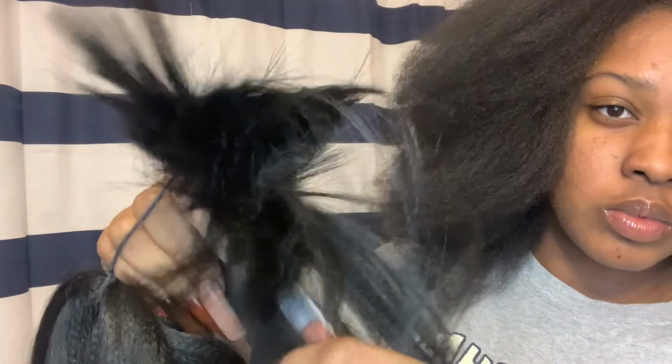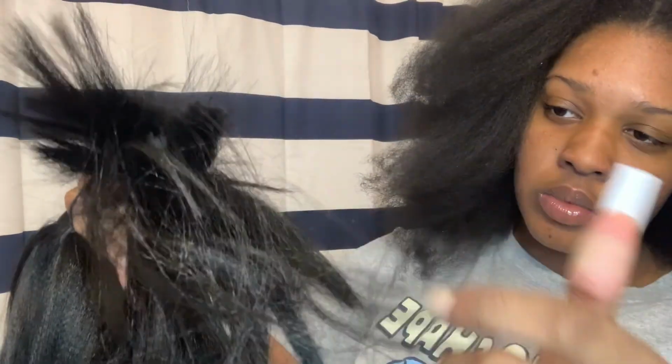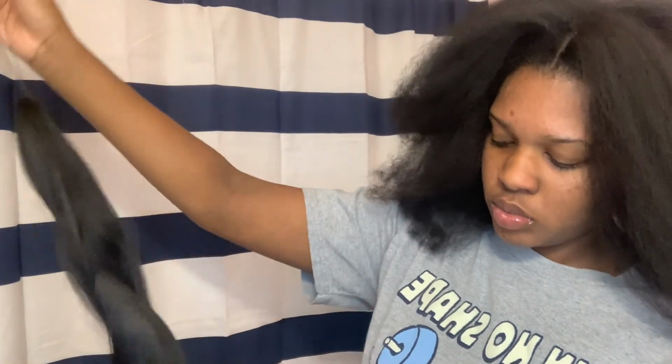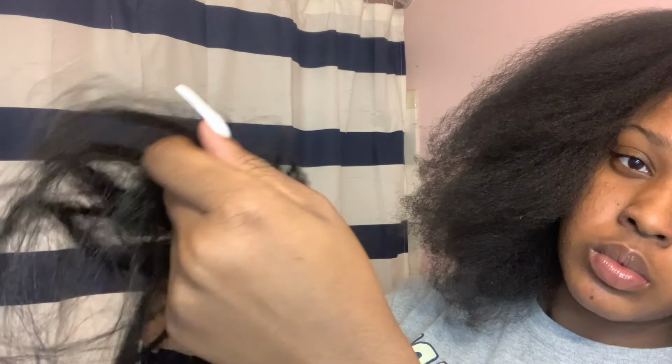Right here, you're going to see me start to feather the ends. That hair was super long. I'm pulling at the ends and feathering them so they give a natural look at the end of the braid when I'm finished. Make sure you do this with your braiding hair, because you don't want that blunt, choppy cut at the bottom, making it look like horse hair. You want to make it look like it came out your scalp almost.